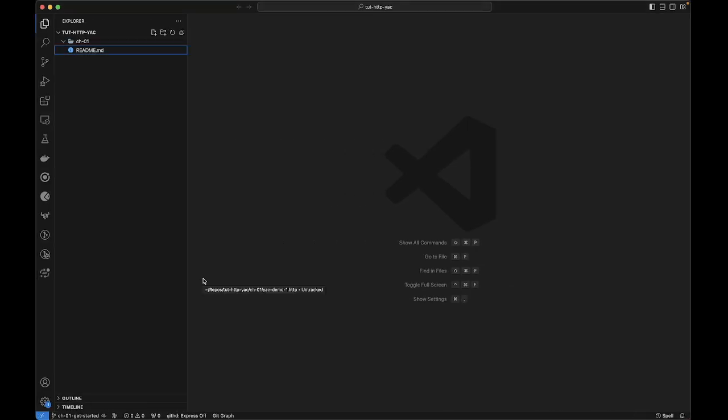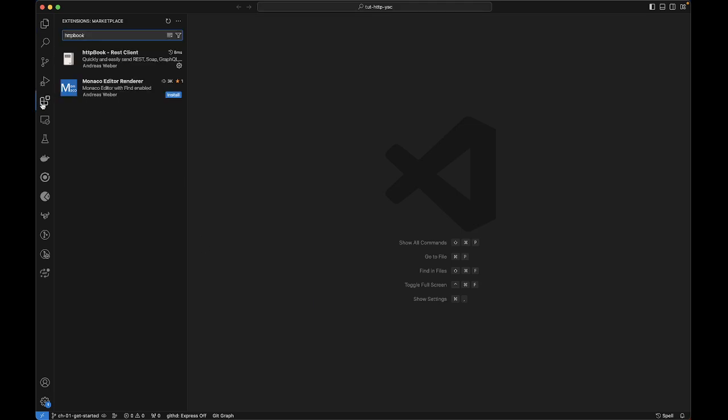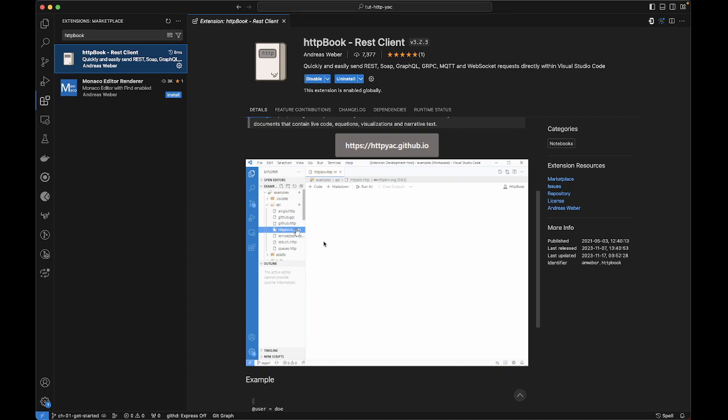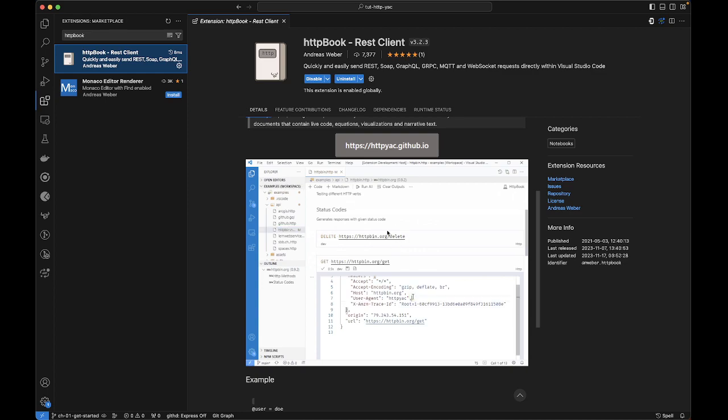And VS Code. Since we are using Visual Studio Code for our tutorial, and we are installing an extension, I want to explain how we can install it. Installing is super simple. You go into the extensions. As you can see, I searched for HTTP Book. HTTP Yak has two extensions. One is HTTP Book, which you can see here how it's going to look. This is the one we are going to use in this training session, and it gives, I think, a little better visual look on the code.